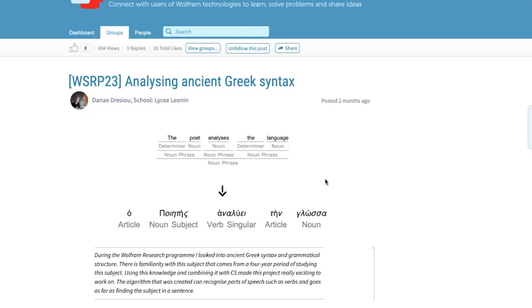Yeah, that sounds really cool. You find syntax a little bit differently. Can you explain how you define syntax? Yeah, so syntax basically doesn't only say what grammar type a word is.